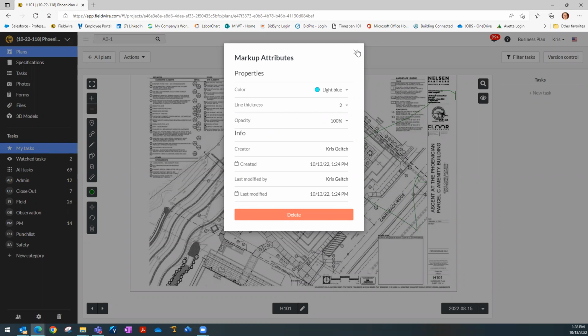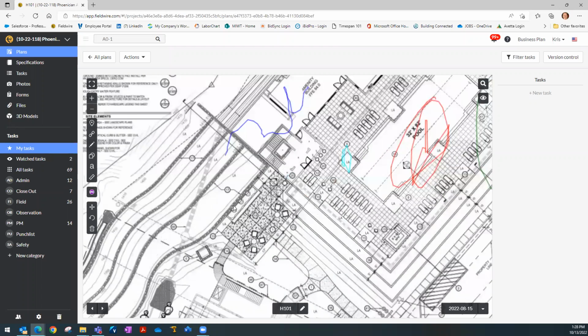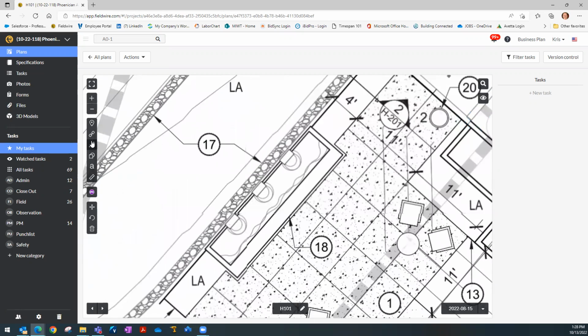And what I would tell them too is, if you don't know, over here, again, you have your private color. That's a great default for if you have people that are marking up drawings, right? And let's say that they just want to highlight this little bubble right here. They can do that, and they're the only ones that can see that. And there's no harm, no foul, right? Because they can go in here and mark this up all day long.